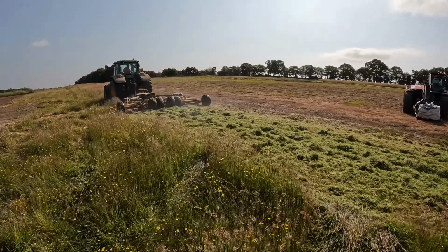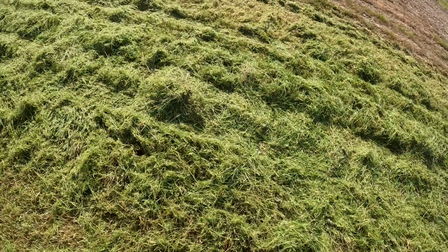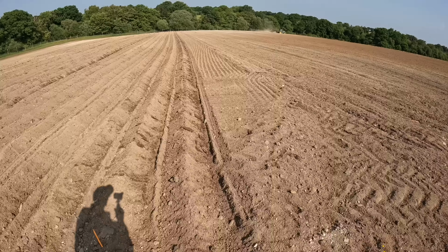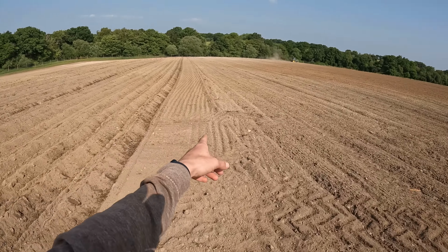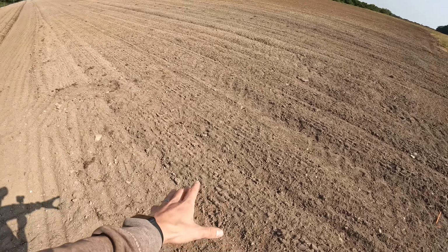Does a hell of a job, that topper. All this stuff is laid down, we've been driven on, look. Just mulches it to nothing. It smells awesome. So you can see here, there's a bit of ground in between the two plots that's not been used. So this is one lot here that's been rolled down.